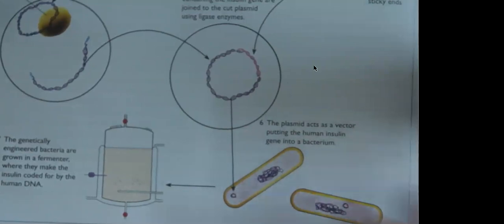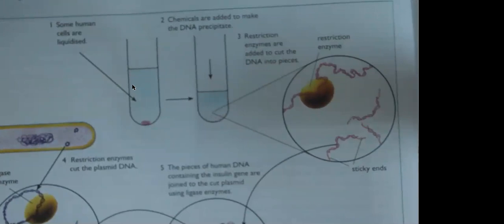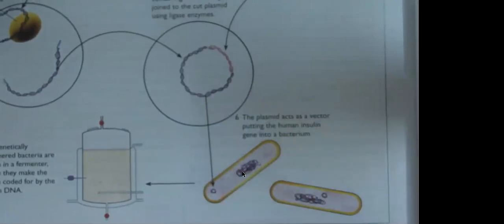So you keep in mind the role of two things. One is the gene that you want from the human cell, for example, pancreas cells, right? And then you have the restriction enzyme, and then you have plasmids, okay? And here you need to ligate, therefore ligase. Restriction enzyme and ligase are working. Restriction will cut the pieces of DNA of both plasmid and the human DNA, and then you do the ligation by using ligase enzyme, and then you put this plasmid with the culture of bacteria. So this bacteria will take up the plasmid, and then you allow this bacteria to grow on a large scale to produce that particular gene. Is it clear?